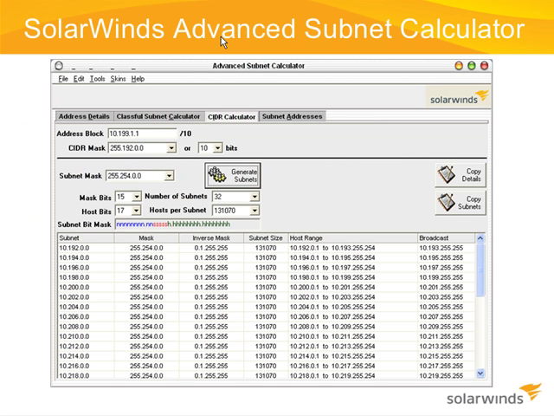This is a screenshot of the SolarWinds Advanced Subnet Calculator, which is the one I use every day. Brandon, I'm sure you guys, especially since you've done the new IP address management tool, ran through several different schemas for pricing and different mechanisms here, and probably know this application very well. Oh yeah. So instead of drawing it out by hand, like you said, I pop this up and use it to help steer me and guide me.